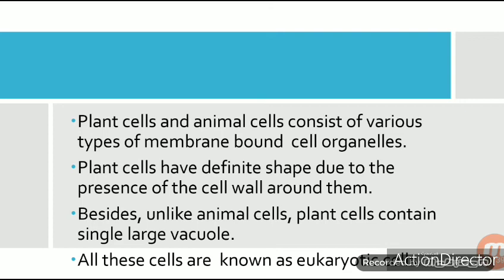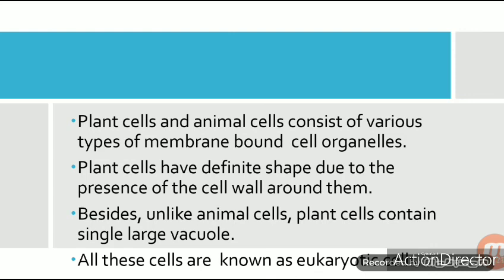Plant and animal cells have a definite shape, correct. We are going to learn two main types of cells, plant cells and animal cells, because there is a difference between the structure of the plant cell and the structure of the animal cell. So basically, what is the structure of each cell? As the animals or plants change, some little differences will be there, but the basic structure will be the same.